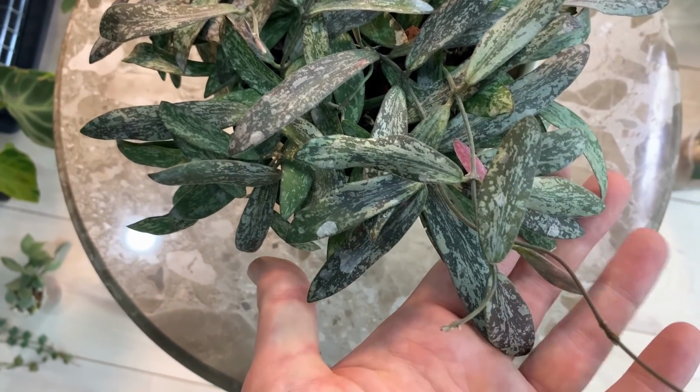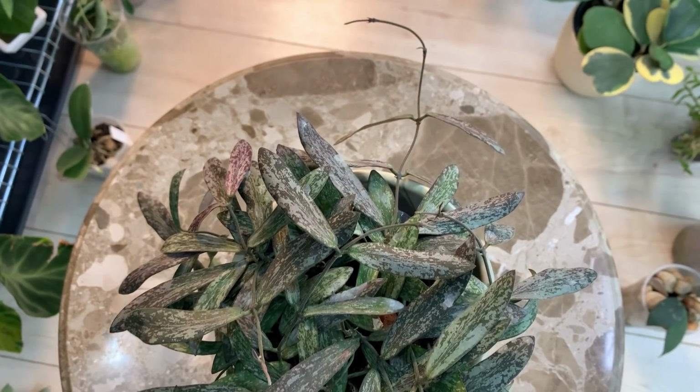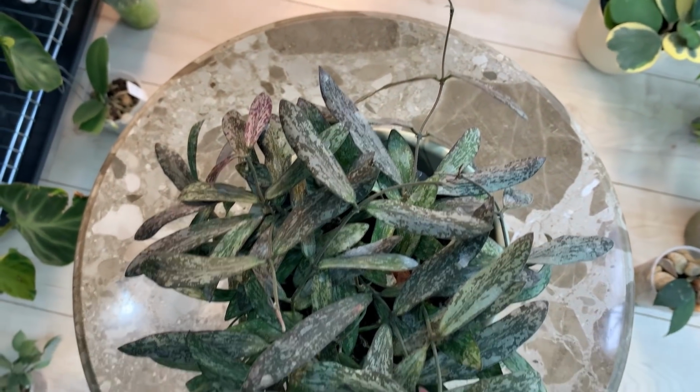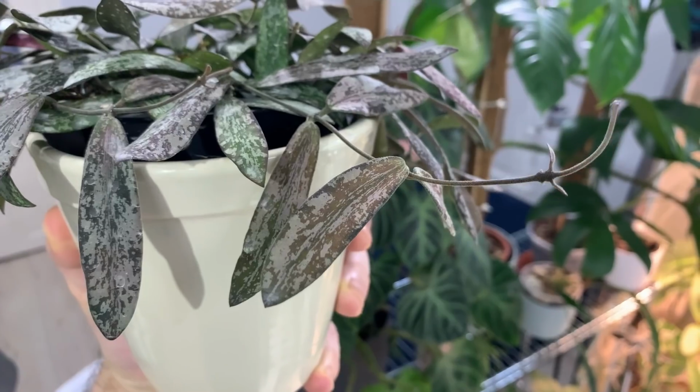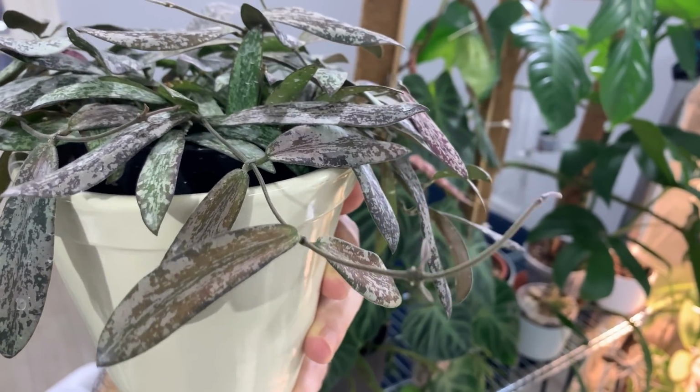And it is doing really well. I think I'm noticing that it's growing a bit faster in the tent, and I think that's because it is warmer and there is more light. And you can see this is one of the new vines that it is pushing out.